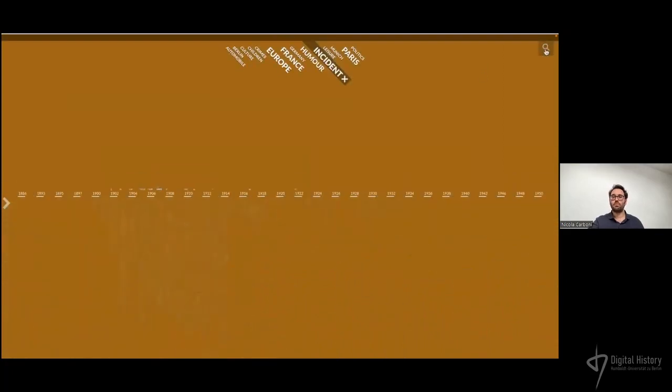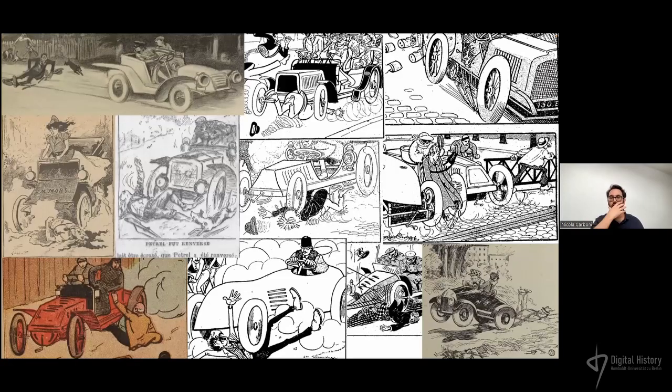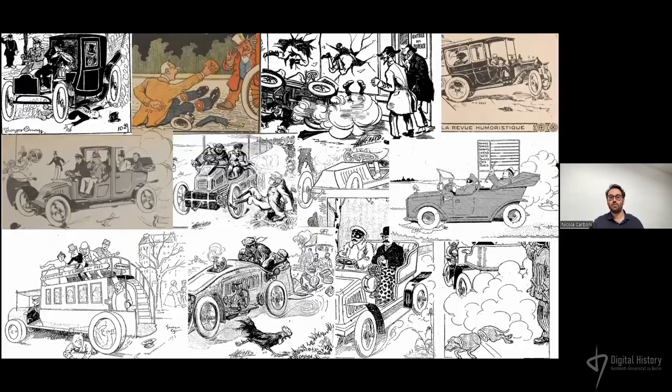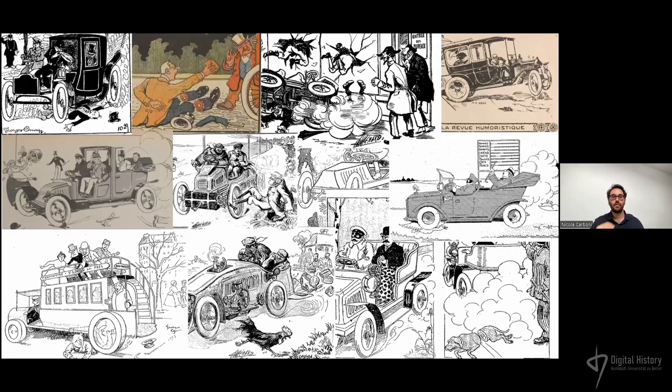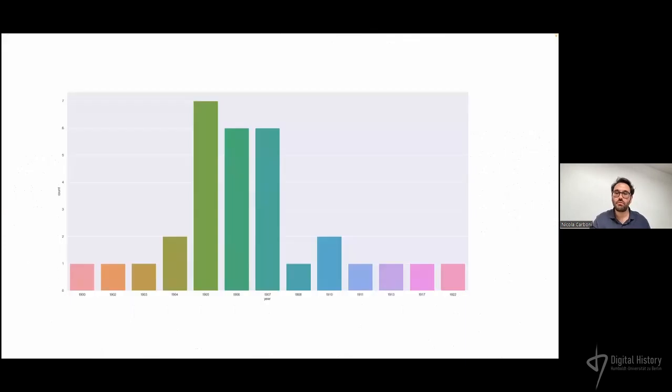Actually, out of a corpus of 5,000 images, this is the amount of pictures we have, in two slides. This is all the pictures that we have. A lot are humoristic, of course, but it's around 20 to 25 pictures out of a corpus of 5,000 images of cars. So we took a look at the distribution in time, and looking at their publication, you can see they were published between 1900 and 1922. The timeline fits perfectly with our sources. There is a spike in 1905, 1906, 1907. Okay, that's perfect.